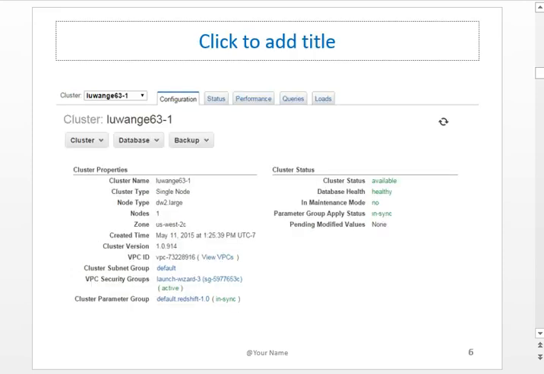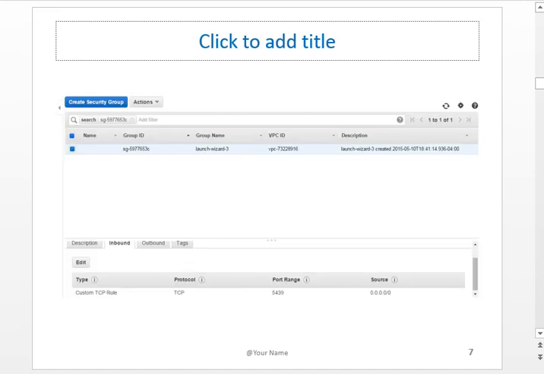When you click on your cluster name, select the Configurations tab. Here, we will be able to set a security group that can access this cluster. Click on the VPC security group, and you'll be taken to a window like this. In the bottom Inbound tab, make sure that the type of traffic, protocol, port range, and source are as below if you want to be able to access your Redshift cluster from any IP. If you want to limit your IP access, you can do that here by specifying what source you would like.